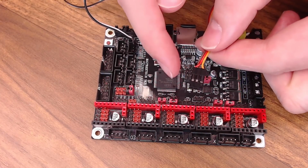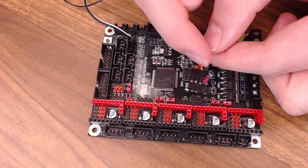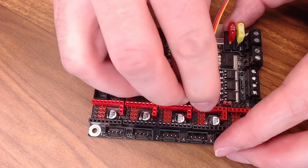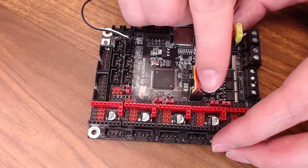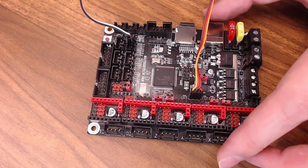So for the SKR, your red wire will be on the outside, brown wire in the center, and your orange wire on the other side. And it'll plug into the servo pins on the SKR just like this. 5 volt, ground, signal. Then you should be good to go with the standard config in Marlin firmware to use your BL Touch.